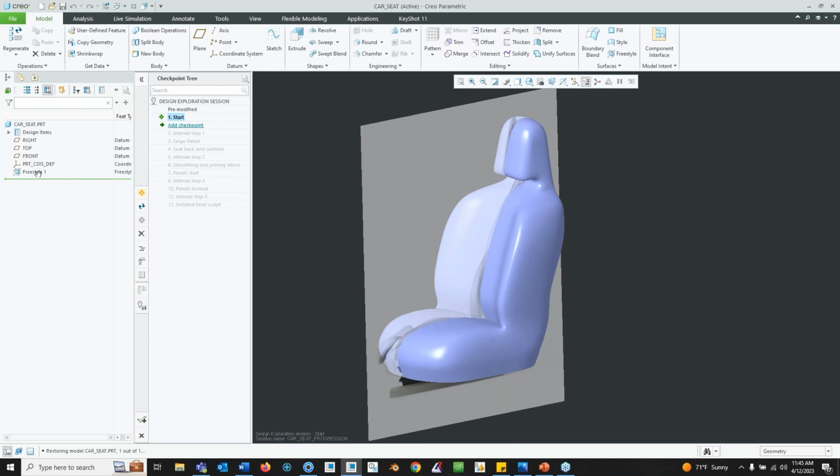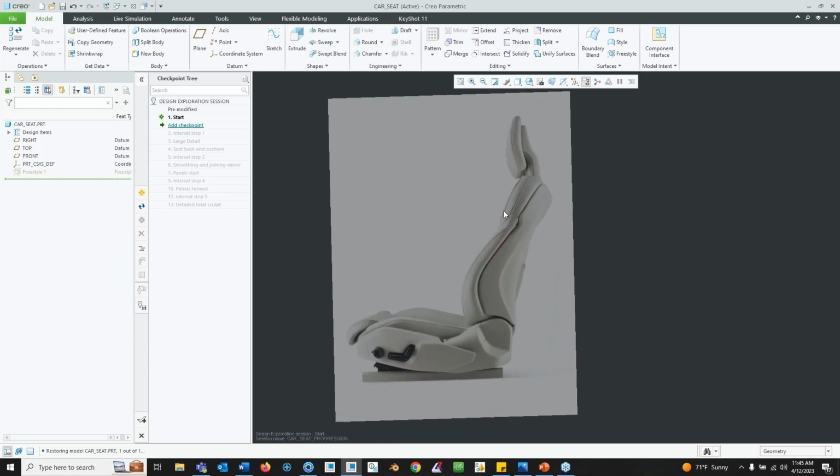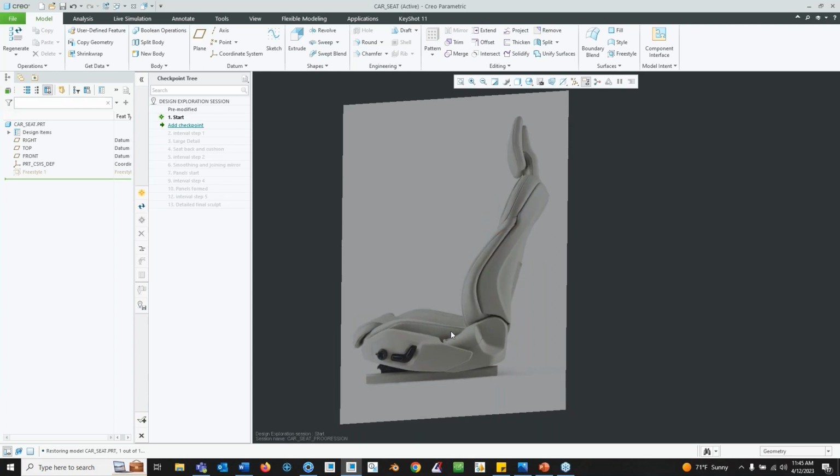You can see, I'm going to go to my model tree and actually hide this. So there's the reference image I have in here. It's obviously not exactly like this, but I was more concerned with the shape of the car seat rather than the exact shape of this image per se.